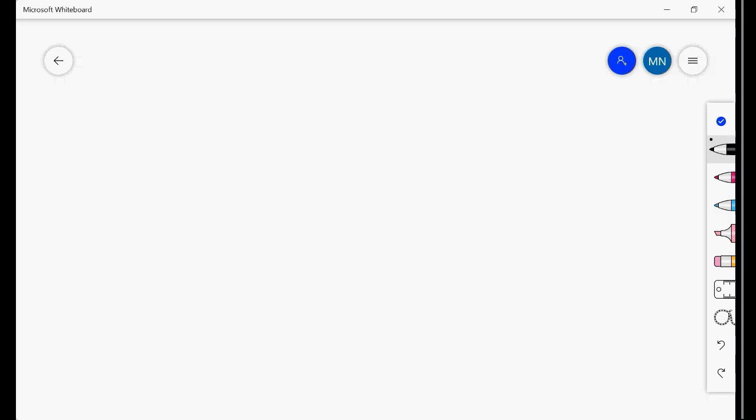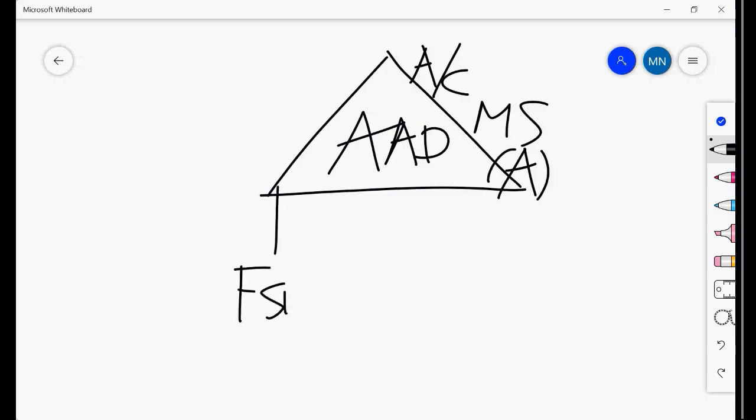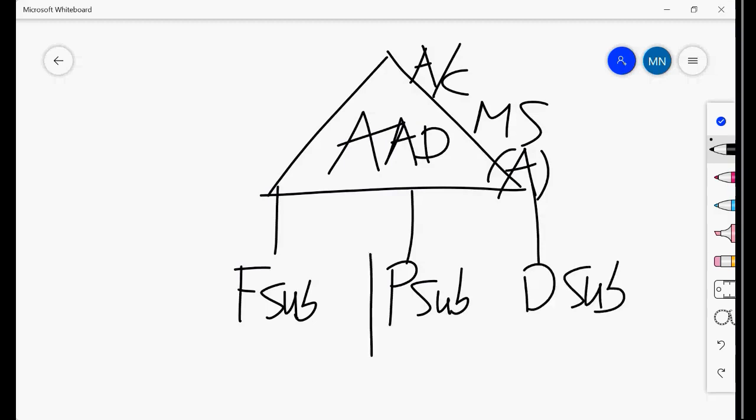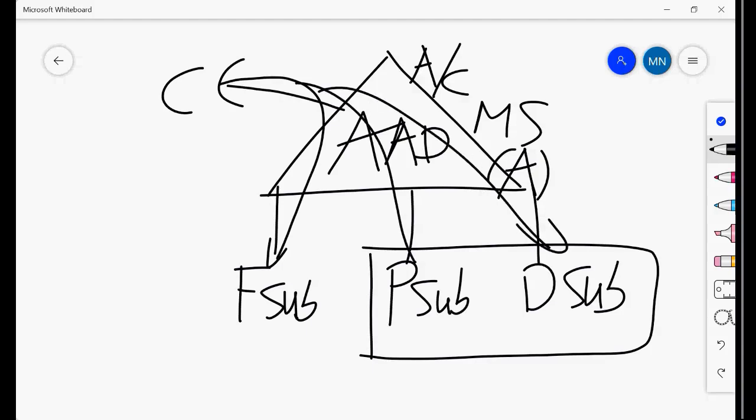And with one credit card, only one account, or can we have? First thing is, you need to sign up, which means you will have to get an account with Microsoft. So this is again an Azure account. And once you have an Azure account, first thing is your free subscription, and you can go for a paid subscription if you want, and a developer subscription also if you want. These are paid versions, and whatever credit card you have used, the same credit card will be used for this one, and this one. At the time of buying the subscription, you have to specify. You can use the same credit card or different credit cards, totally up to you.